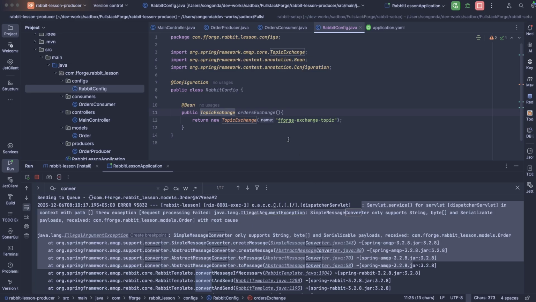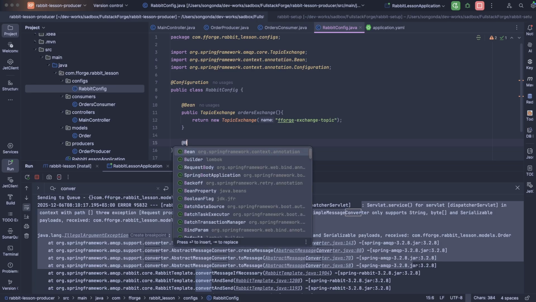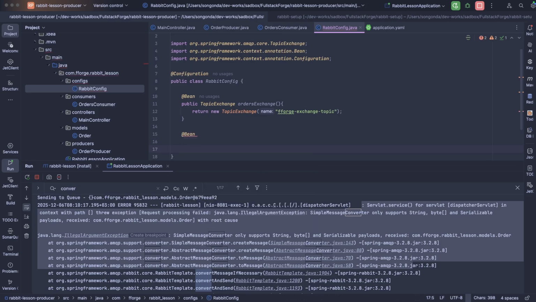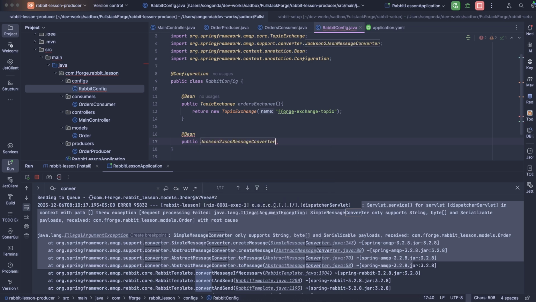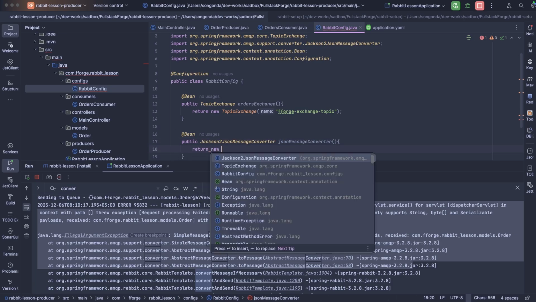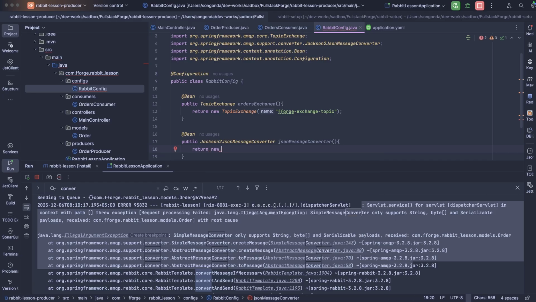the queue. So what you can just do here is on this config for the RabbitMQ, you can just create another bean and then override some of the classes here. So you just say public Jackson2JsonMessageConverter, JSON message converter, and then you create that converter, and we return new Jackson2JsonMessageConverter.